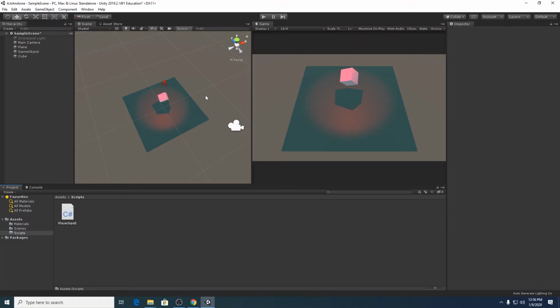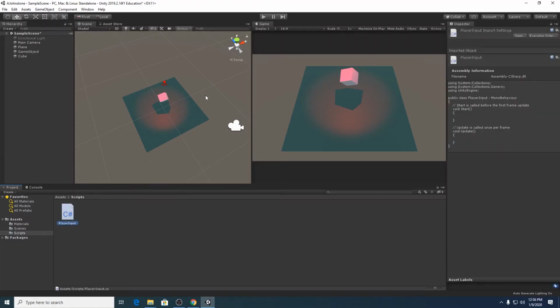I'm just going to call this player input. I think we used this one earlier, so I think it's fine. I usually don't run into that. It's a pretty rare case. Usually you name your own stuff. You can also use namespaces, for programmers in the room. A namespace will be prepended to any script, so it will be my awesome game dot player input, and that will avoid any conflicts across naming.